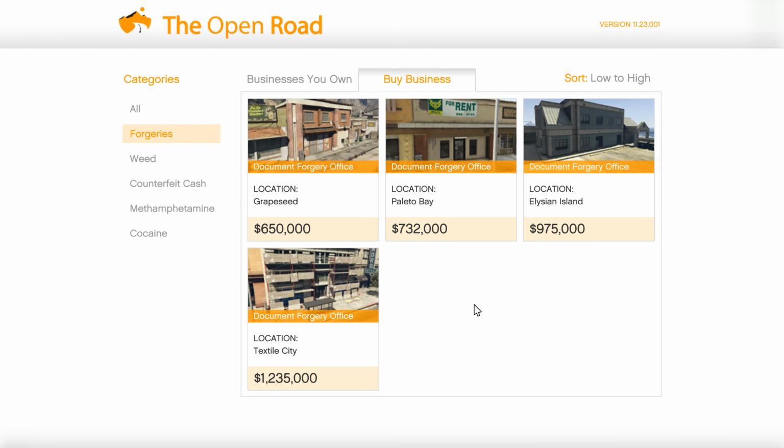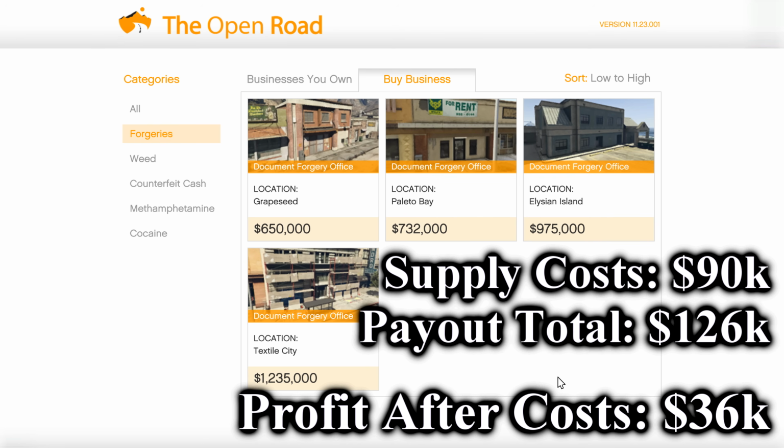Now, it takes 3 hours to fill, and if you buy supplies, which I do, we'll talk about that in a little bit too. You can buy or steal supplies. I generally buy supplies just because it's easier and, in my opinion, a better way of doing it. So you buy supplies and it costs $90,000 in supplies to fill your product bar. And then when you pay it out, the document forgeries, it's $126,000 in payout, which profits you $36,000. Now that payout is for selling to the far location.